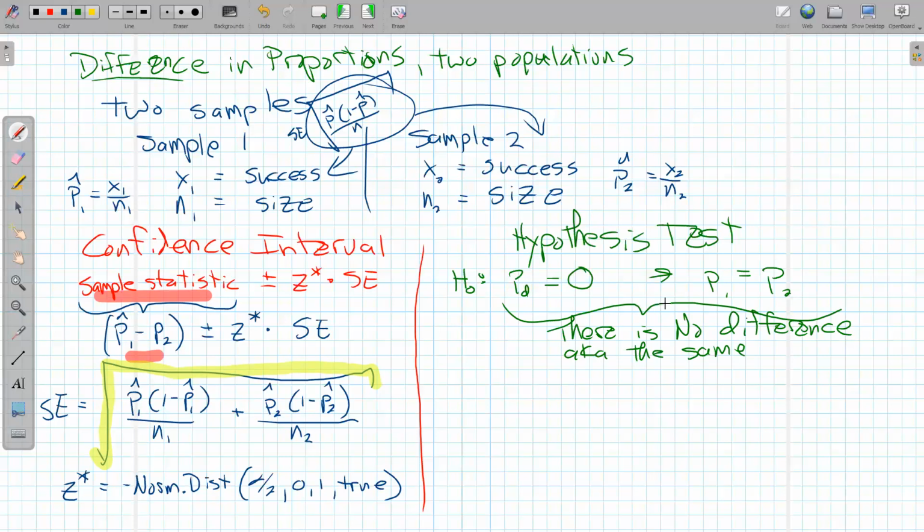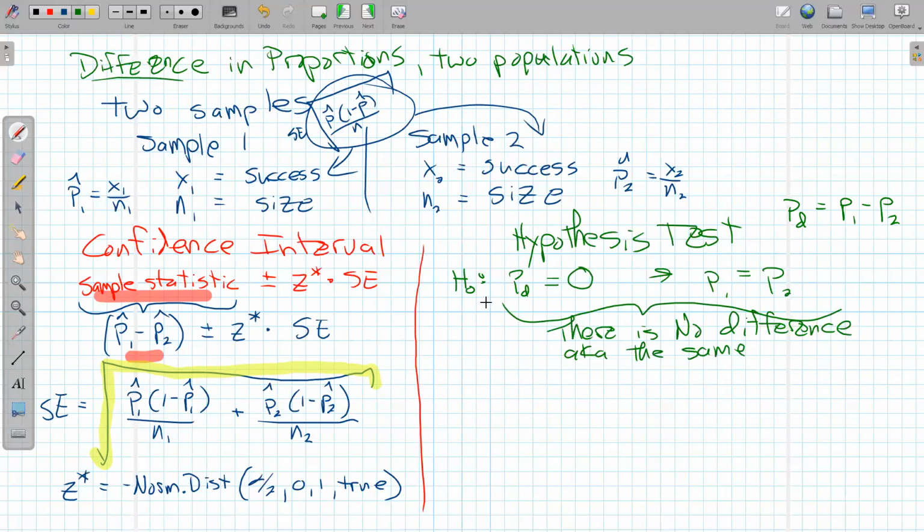And the alternative hypothesis is either one's bigger than the other, one's smaller than the other, or they're just not equal. And we'll worry about that later, but knowing the null hypothesis is important. And this P difference, by the way, it's supposed to be a D, is P1 minus P2. Like I wrote over here, but with the hats. One of those guys missed his hat. It's been blown away in the wind yesterday.